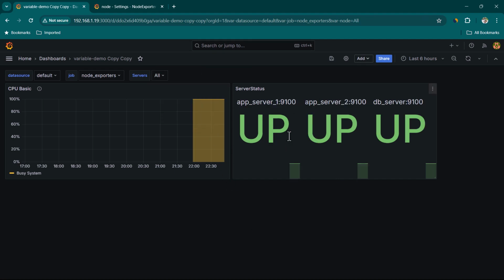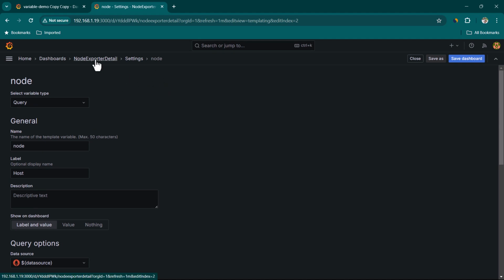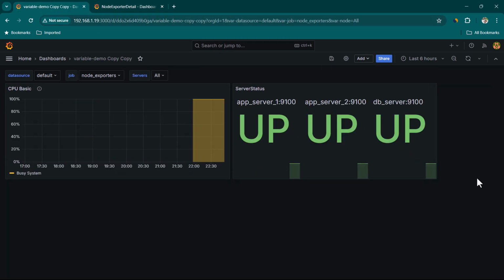Now let's say we have one summary level view, which is this one, where we are able to see server status, and we can see that all of these 3 servers are up. But if one of these servers goes down, we are probably going to be interested in seeing the details of that server. For example, we might want to click on this up, and we should be able to jump to this detailed dashboard, which is this one. I'm just going to go back to node exporter details, which is this one. In order to do these kinds of things, we will need to know about data links.